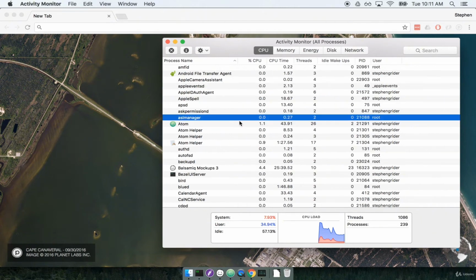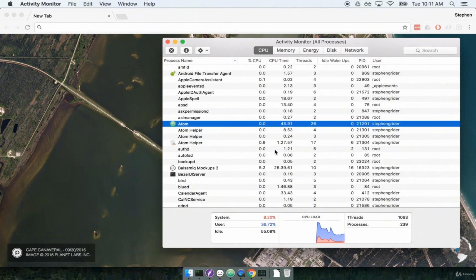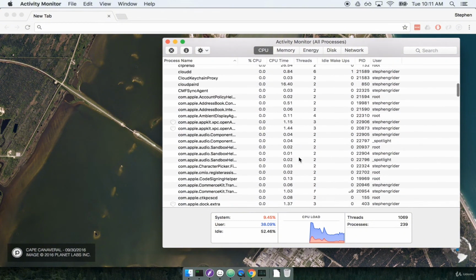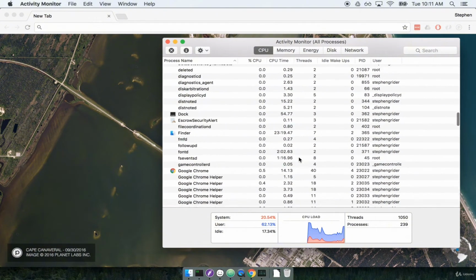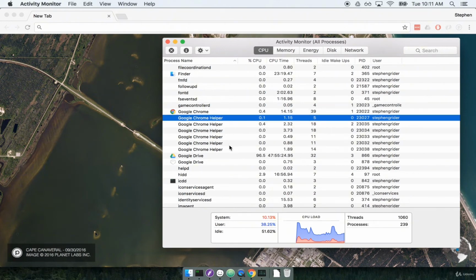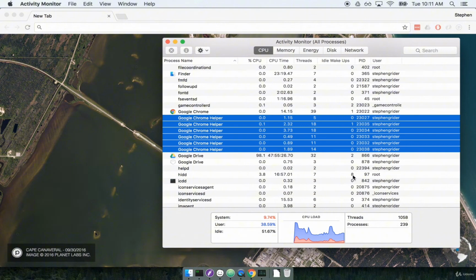So in my activity monitor, you'll see processes like Atom, there's my code editor. Here's Balsamiq Mockups, which is what I use to make diagrams for this course. And if I scroll down a little bit, we will come across Google Chrome right here. Immediately when we look at Google Chrome, you see not only Google Chrome, but also this collection of Google Chrome helpers.